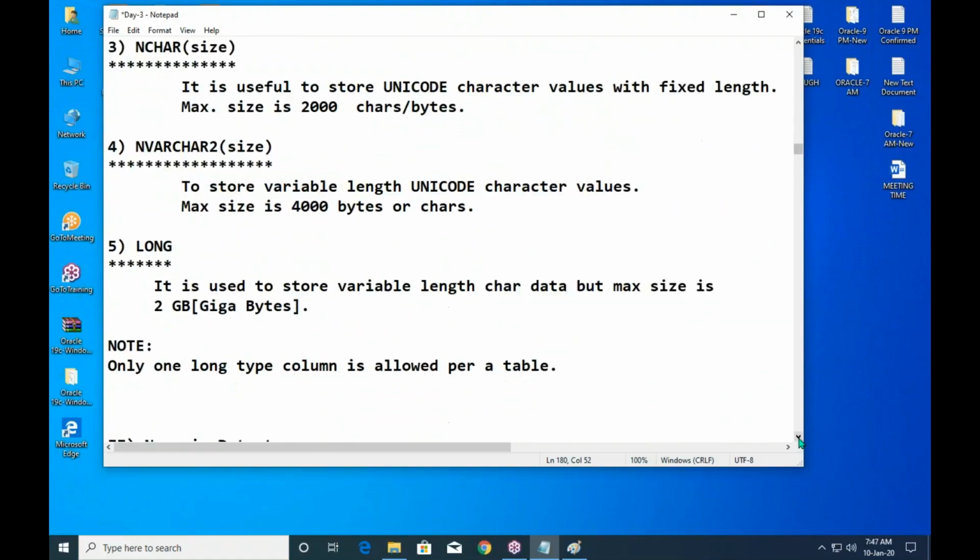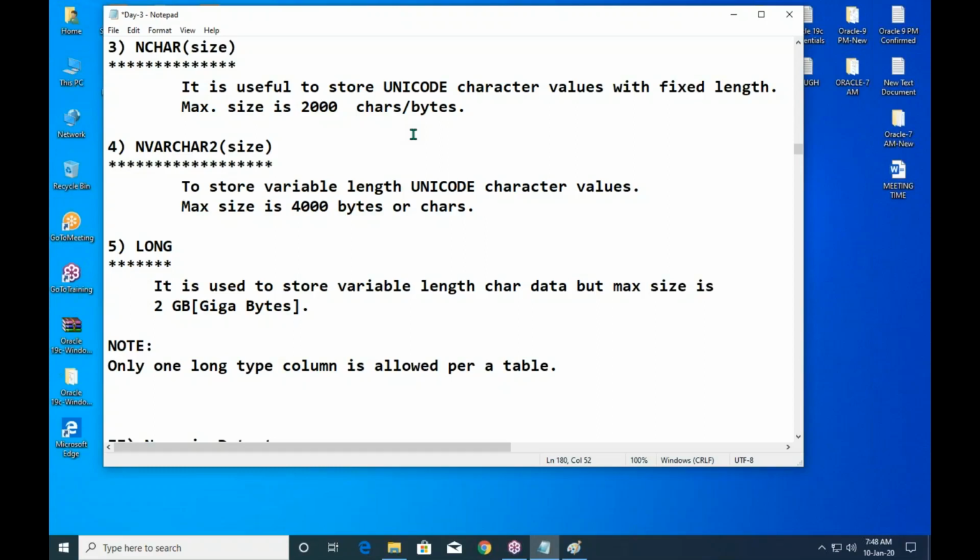Next, nchar. Generally character data is only Telugu or only English or only Hindi, so many languages. Normally, within the database, we maintain English type data. But some companies want to maintain the data in Japanese language. Some other companies in China maintain the data in Chinese language.